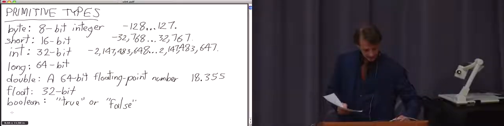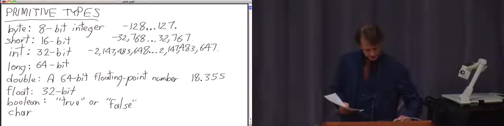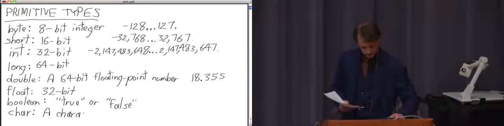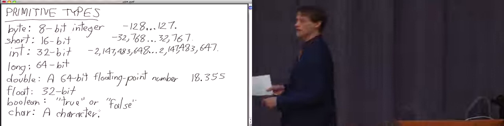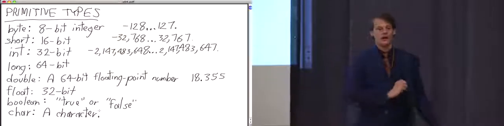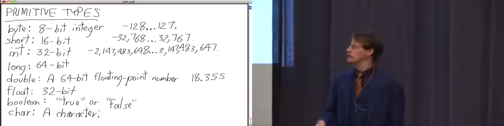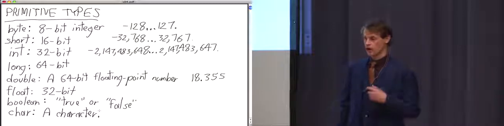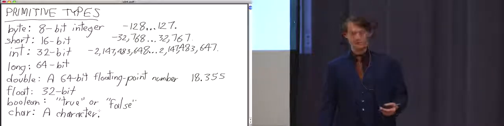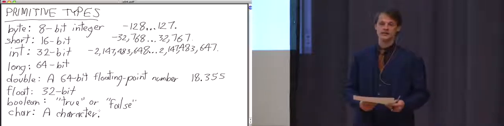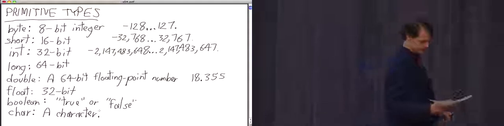And finally, we have a primitive type specifically for storing characters like you would type on a keyboard, often pronounced char. In Java, chars are 2 bytes long. They're 16 bits, and they're not signed. You can kind of treat them as numbers if you want to, and in that case, they're never negative. They're always positive or 0.